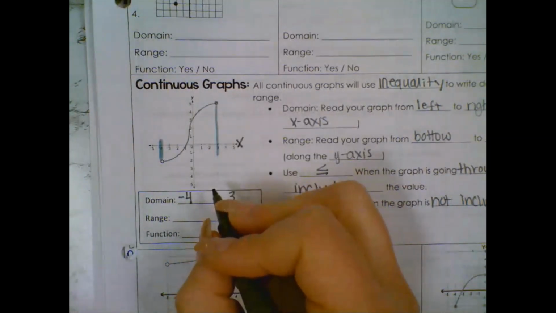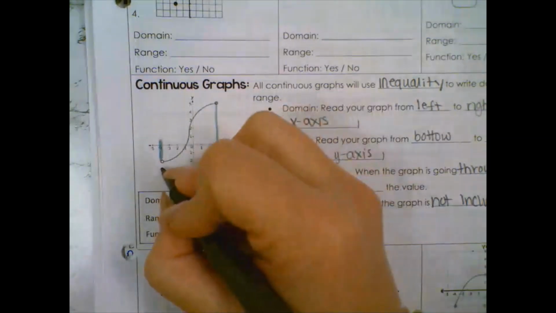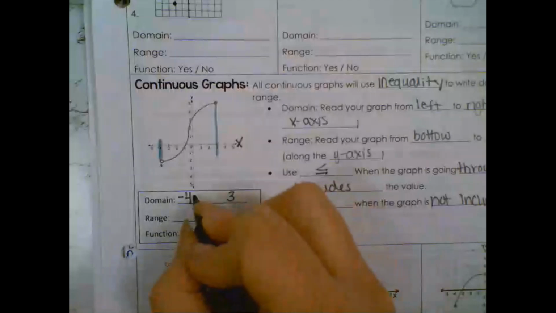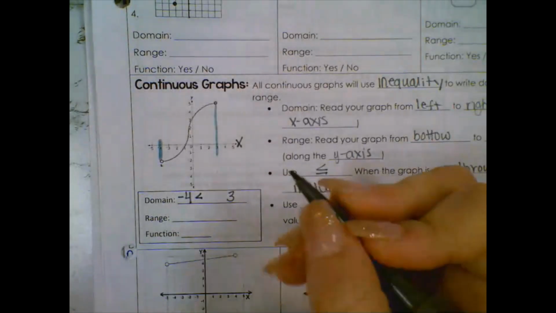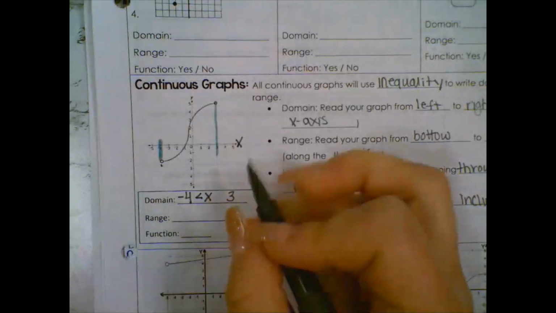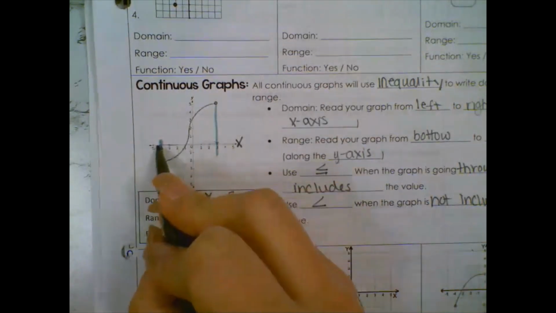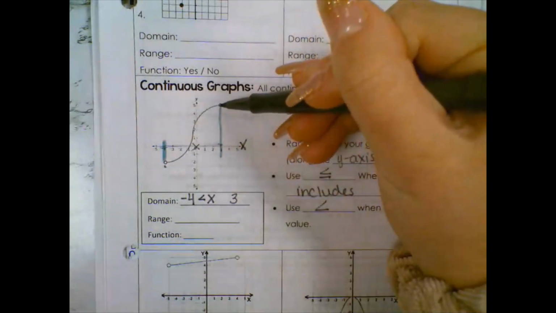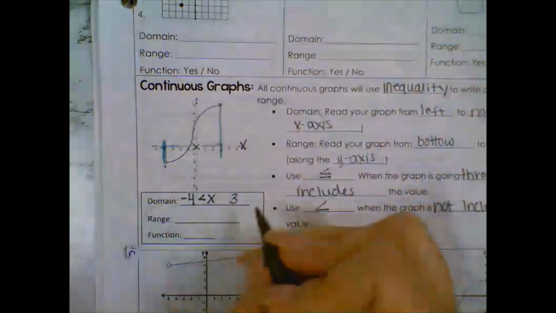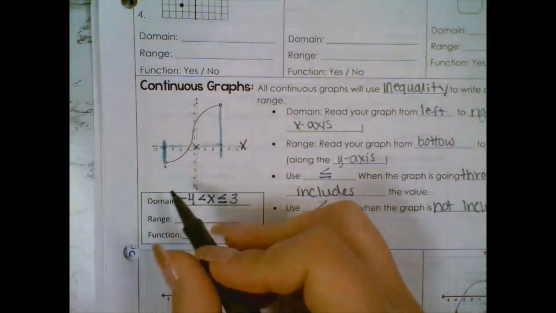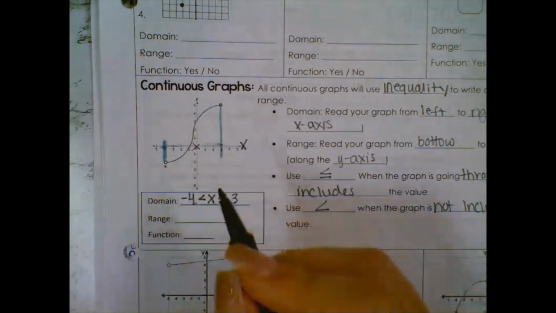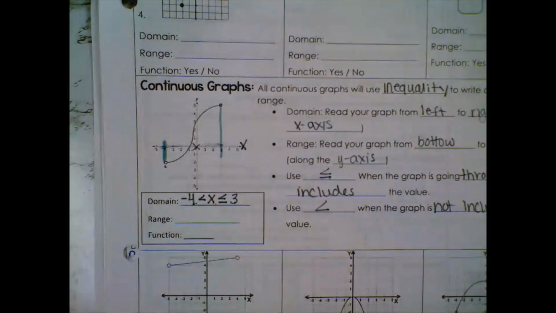Now we're going to write this as an inequality. So what you want to look at is open or closed. Am I including the dot? On this one, it's an open dot, which means it's not included. So we're just going to use the less than symbol. We're going to put x in the middle to say x runs in between these two values because it's being graphed all through here. And then if I look at the 3, it is a closed dot. It's shaded in. So we're going to use less than or equal to say included. So what this says right here, my x values are between -4 and 3, but I'm not including the number -4.